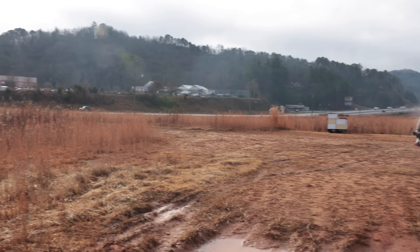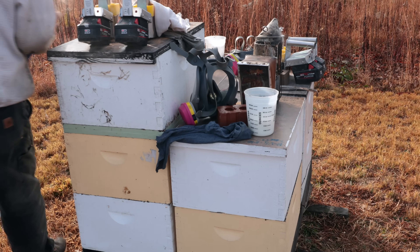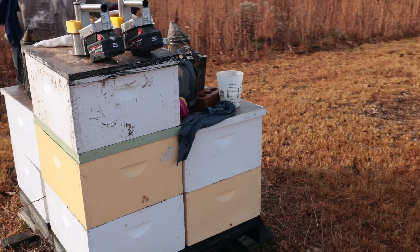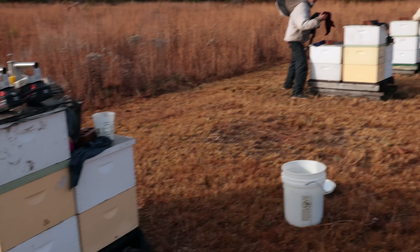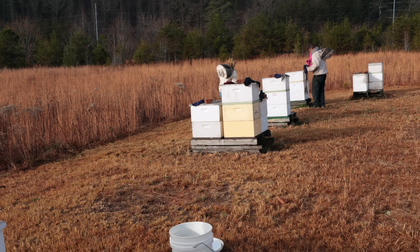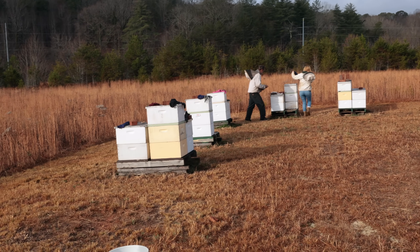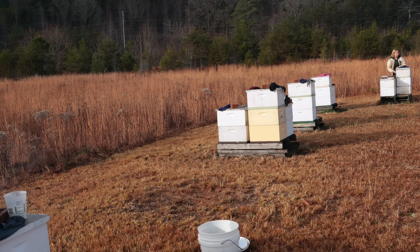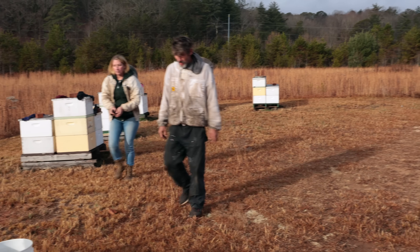It's actually a beautiful day, even though it's cold. So we were talking about temperatures. I feel the optimum temperature to do oxalic vaporization is probably in the low to mid-forties Fahrenheit. The reason being is that it's not so cold that they're clustered tightly, and it's also not so warm that the bees are flying. Waiting for the optimum temperature can kind of keep you from getting all your work done, so we do what we gotta do. It's about 35 degrees Fahrenheit right now, and we're going to go ahead and start. It's supposed to be a high of 51 degrees Fahrenheit, so I believe these guys can do this all day long. Might have a couple bees flying at the end of the day, but it won't be too big a deal.